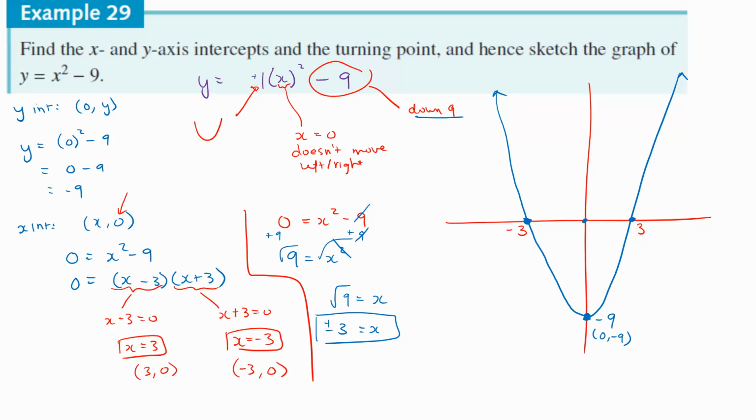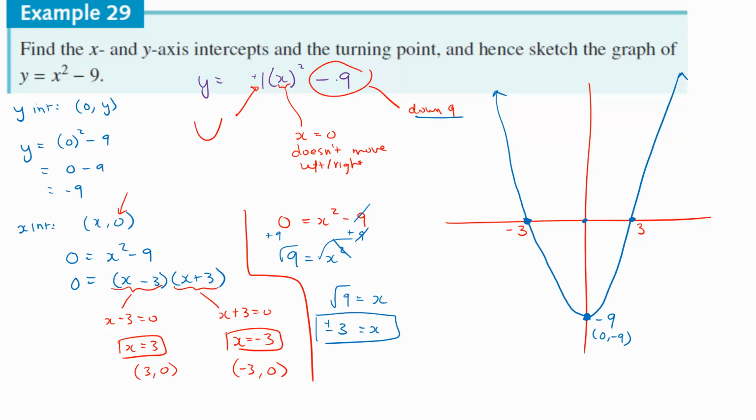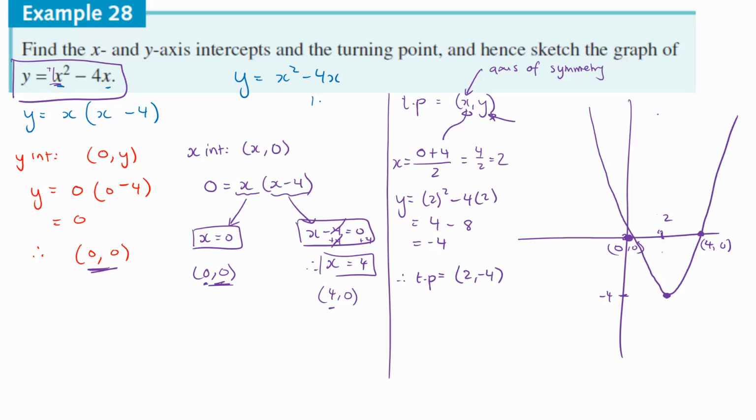The reason why I emphasize factorizing is, again, for you to revise exercise 3b. But on top of that, you can't always use this technique. For example, the previous one, you couldn't have done that. You've got y equals x squared minus 4x. You couldn't just say, I'm going to plus 4x on both sides, if that equals 0, sorry, finding y-intercept. If you plus 4x on both sides, then you get 4x equals x squared, and you get into a problem here. You can't solve it because you've got 2 x variables.